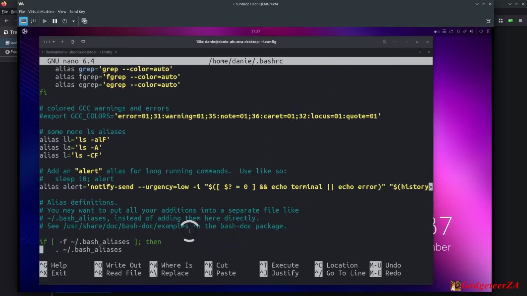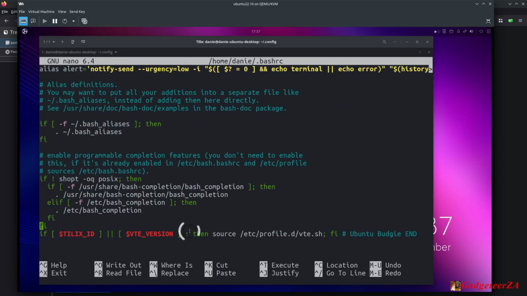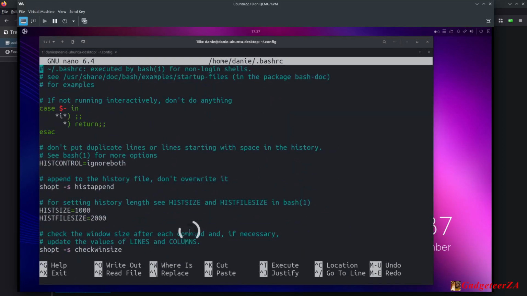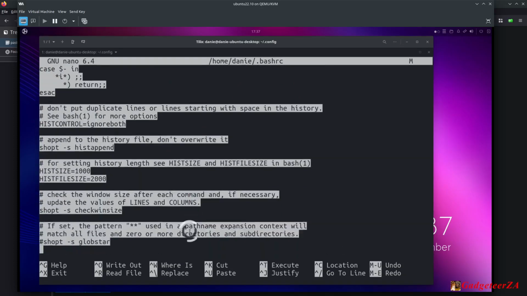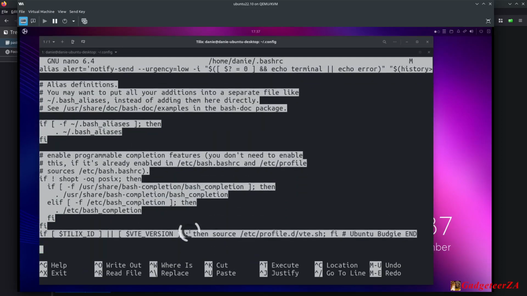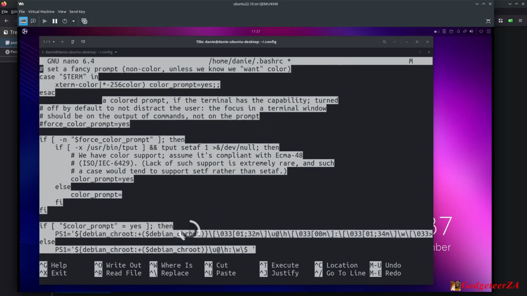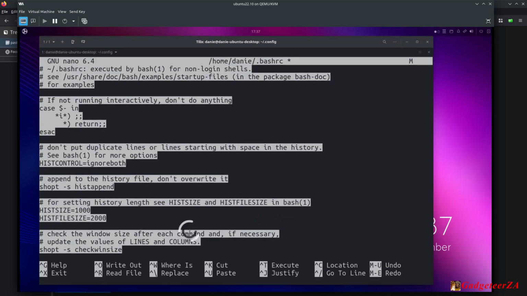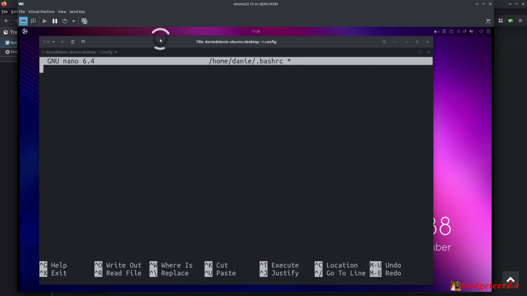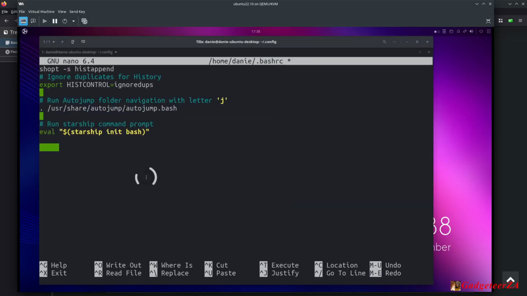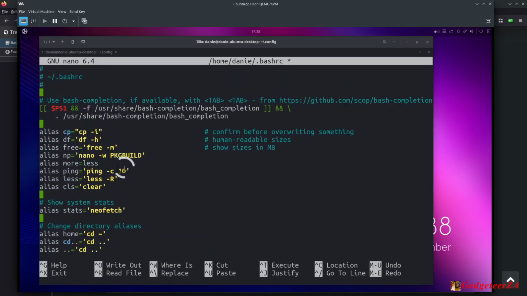Okay, what I'm going to do is I'm going to take all of this out, but what I would suggest otherwise is that you back up your file. I'm not going to do it now because this is just a standard VM install I've done at the moment, but you can actually just copy across what's not in, in other words, so you're not overwriting. Yes, there we go. There's all my stuff.